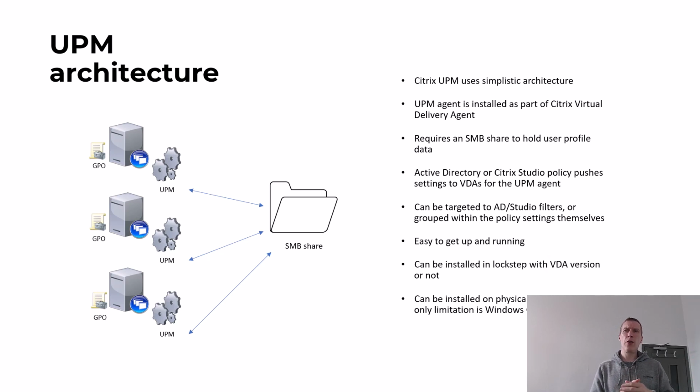One thing worth mentioning though, it is still kind of separate from the VDA. So you can stay on a downstream VDA version and use a newer UPM version. Just be a little bit careful about how this translates in terms of support. I recommend going with current release all the way, so to keep your UPM in sync, it's easy enough to do that with the VDA version. Also, it's a Windows product, Citrix UPM. It's not native to Citrix. You can run it on physical Windows machines if you want as well, as long as you've got current Citrix CSS licensing.